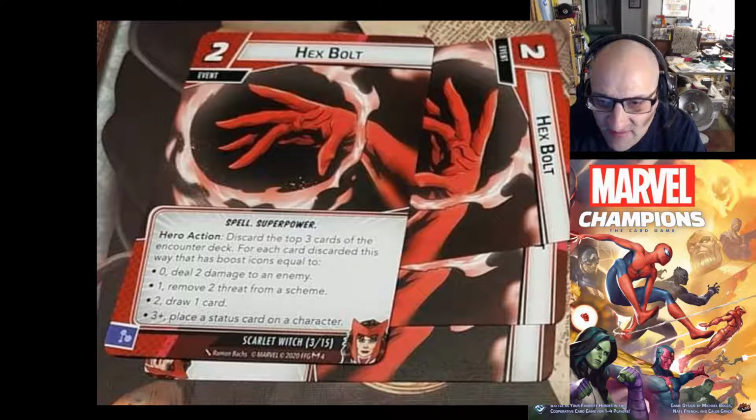For each card discarded this way that has boost icons equal to 0, deal 2 damage to an enemy. 1, remove 2 threat from a scheme. 2, draw a card. Or 3 or more, place a status on a character. So I believe this is for each card discarded. I don't think it's a total. I don't think it's cumulative. It could be cumulative, but let's see.